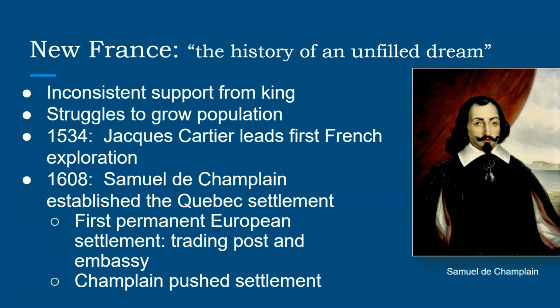New France is generally a term associated with this region in Canada around the 1600s. It is to the French settlers a history of an unfulfilled dream. The process of migrating to this region of the world for French explorers was represented by inconsistent support from the king. There were struggles to grow population, just as the English had in colonies such as Virginia.